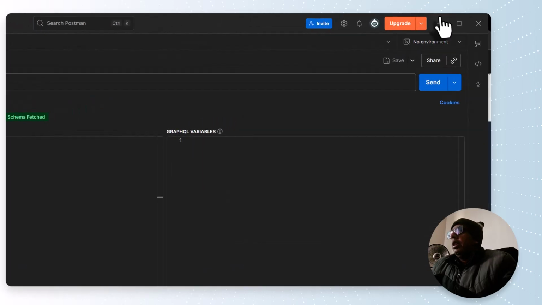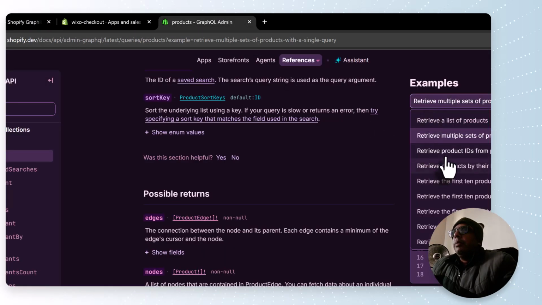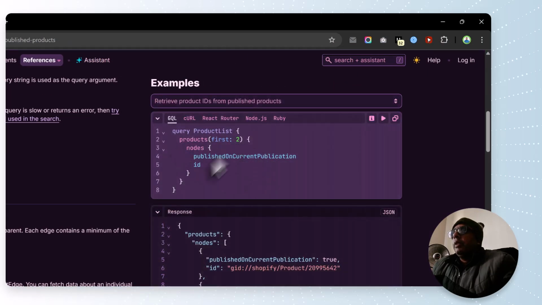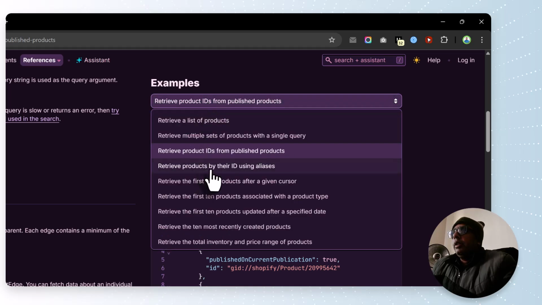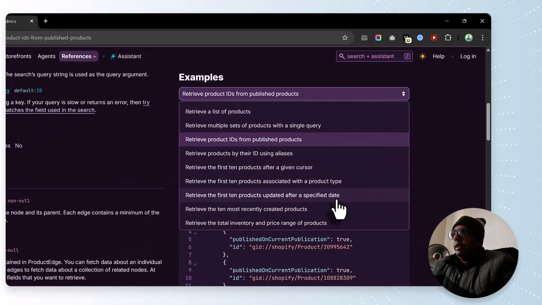Okay, next, if I go back to the documentation and retrieve product IDs from the published product post, here is the example of that GraphQL query: retrieve the first 10 products after the given cursor, retrieve first 10 products associated with the product type, retrieve first 10 products updated after a specific date.